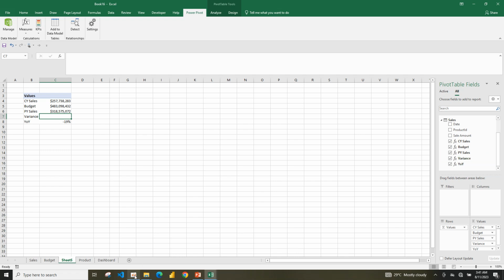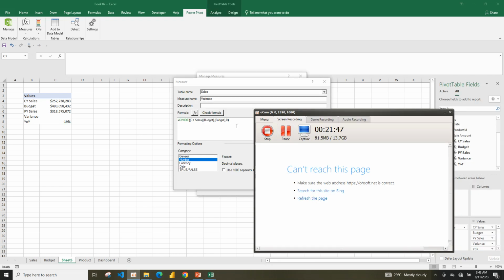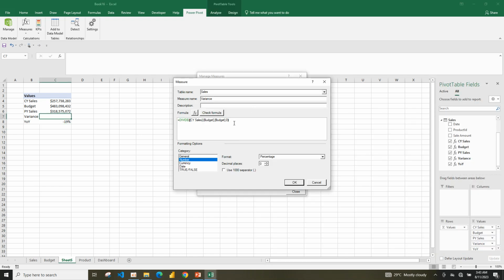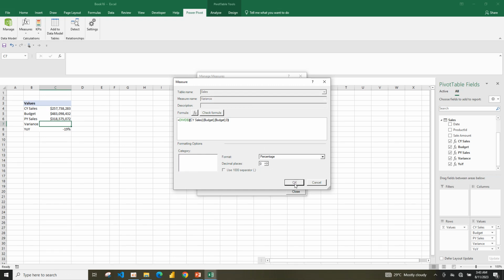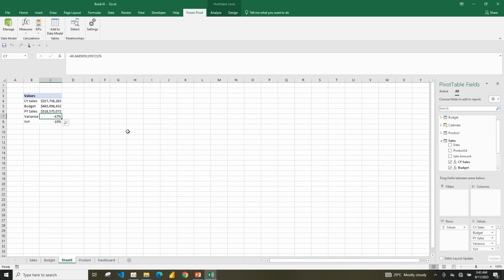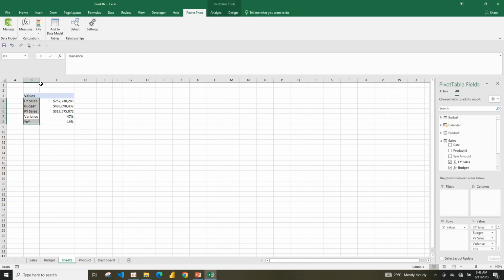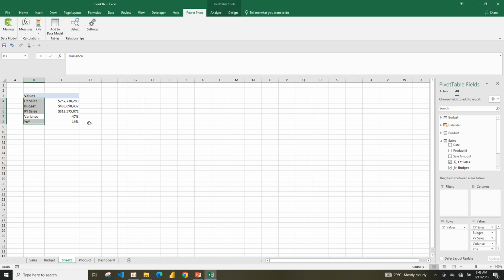So I think there was an error in my formula for that variance. Let's check if it will show now. Good. Corrected. So we are good to go. We've calculated all the things that we need now.